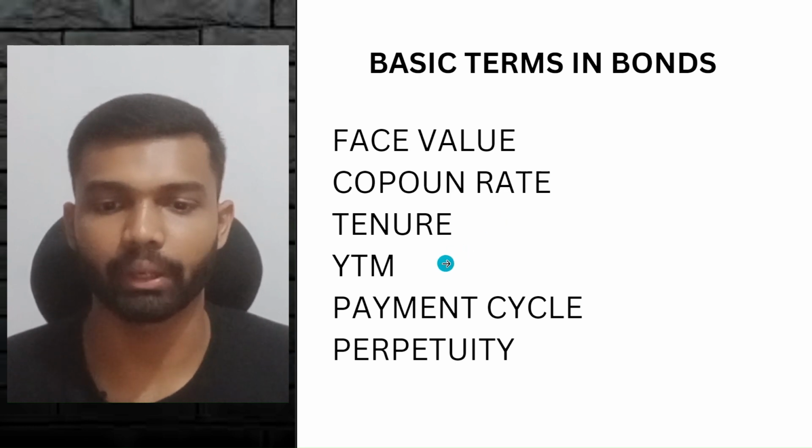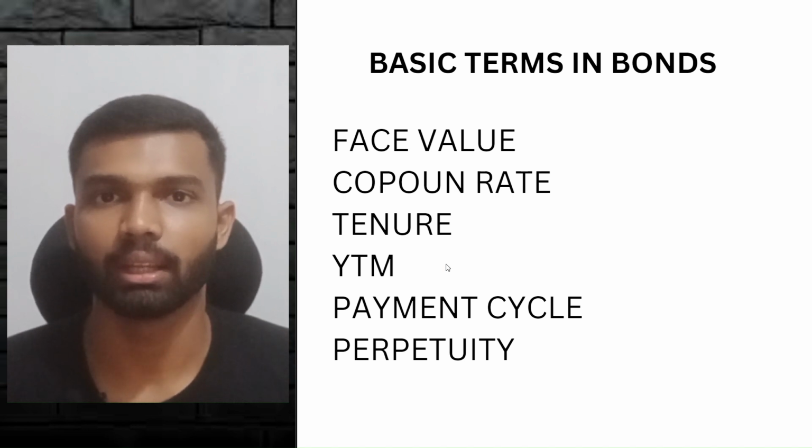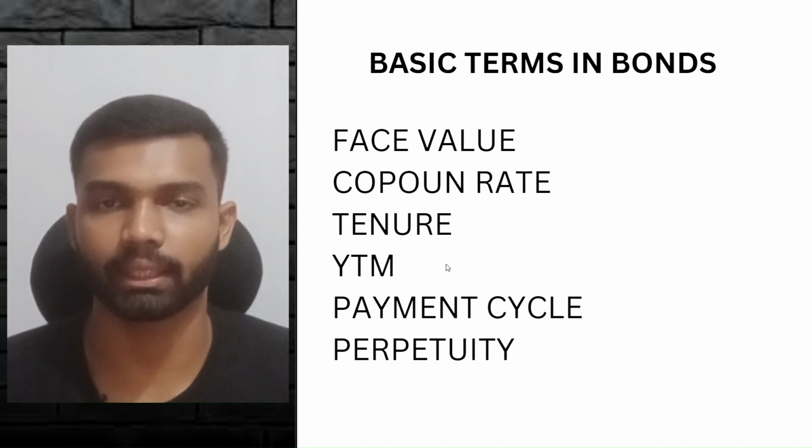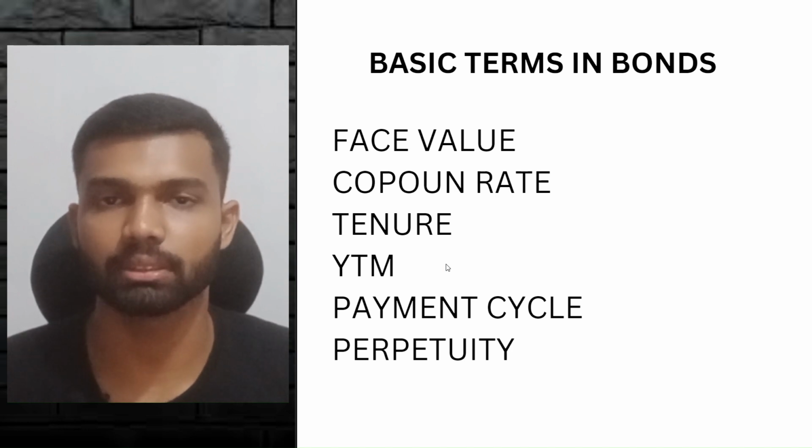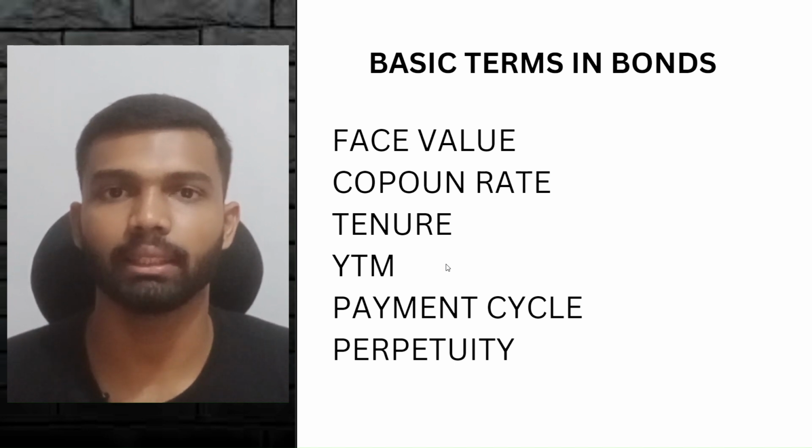Okay. The YTM is yield to maturity. Let us consider you are buying the same bond in the secondary market, where the bond's face value is 1000 rupees. We are buying in the secondary market, not from the direct issuer. In the secondary market, the seller will be a trader or investor like you and me, who will sell the bond at a premium or a discount. At the end, the bond issuer will always collect the bond from us at the face value only. Now let us consider we are buying from the seller at some premium, so for that premium, if we calculate the return for us, that is the yield to maturity.